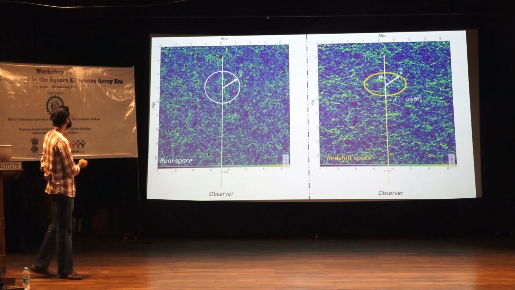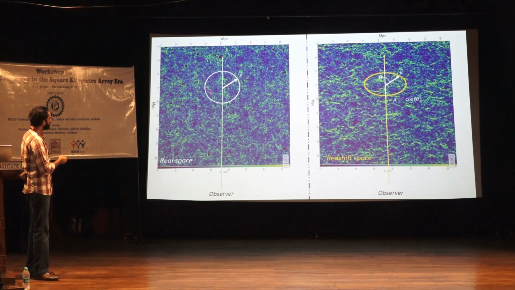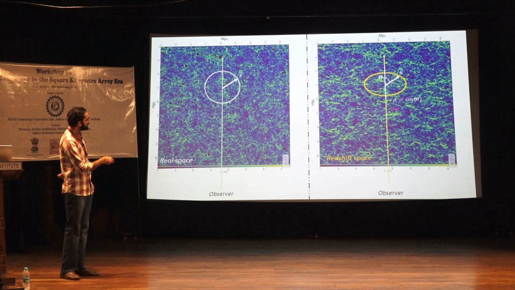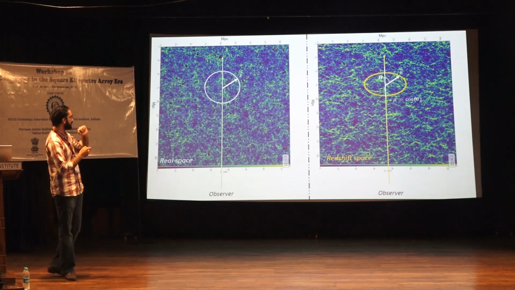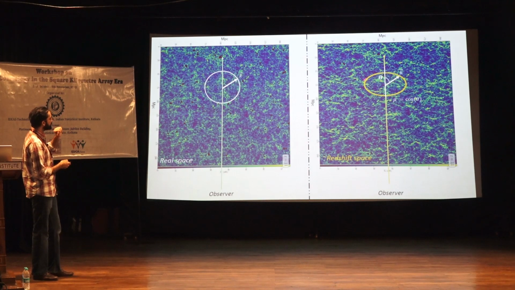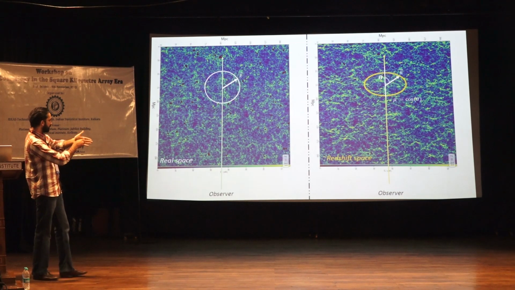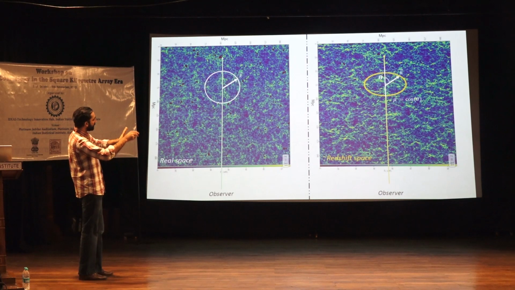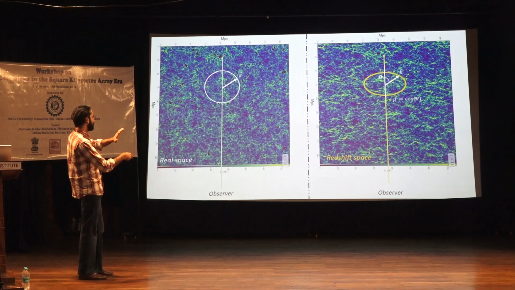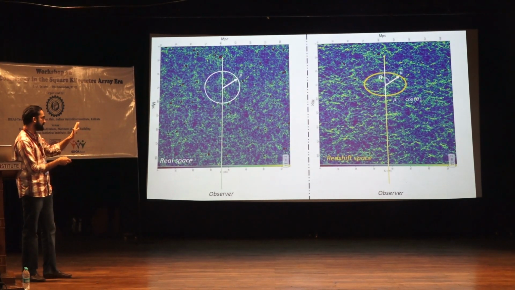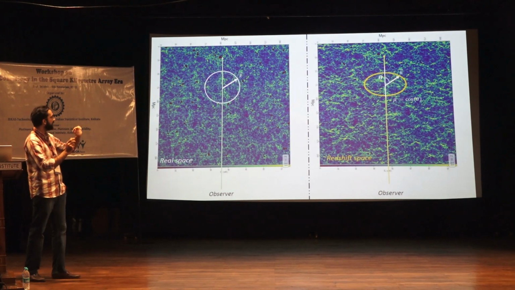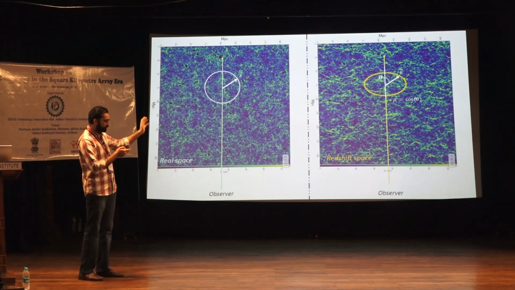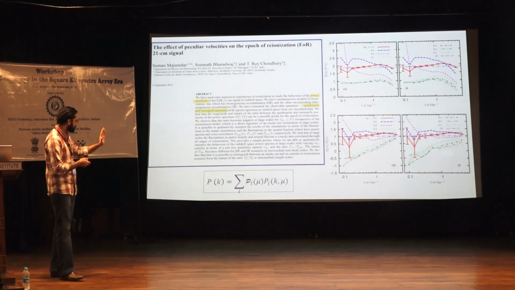Okay, so here you can see, if it is a matter distribution and a spherical overdense region, then we will see it as squashed along the line of sight direction. Along the line of sight it is squashed, but the effect is zero perpendicular to the line of sight. So this mu, the cosine of the angle between the line of sight direction and the K vector, is used to quantify the effect of this redshift space distortion.